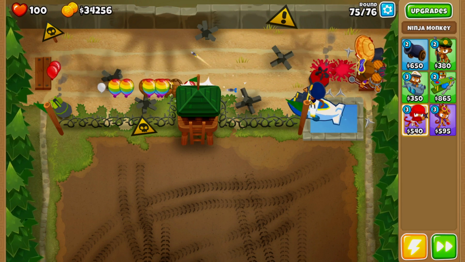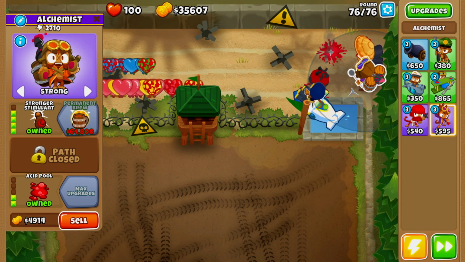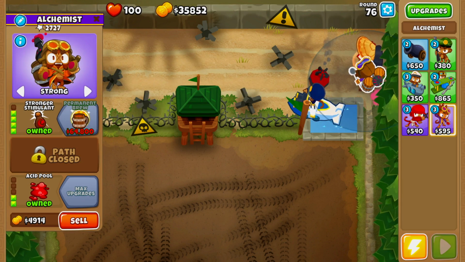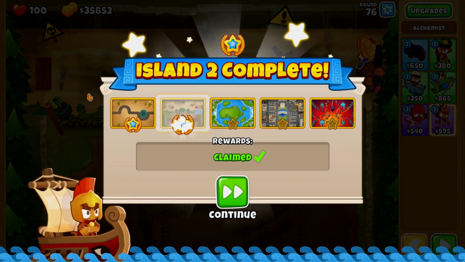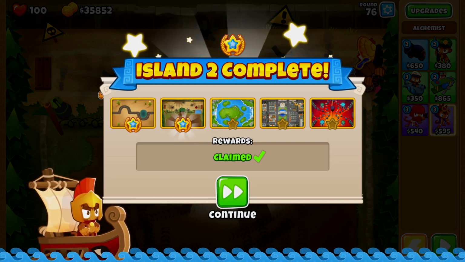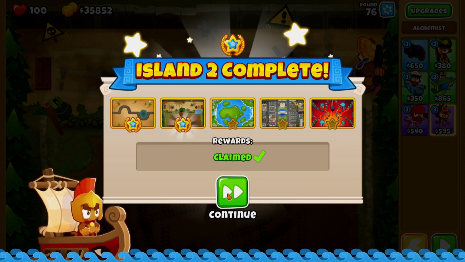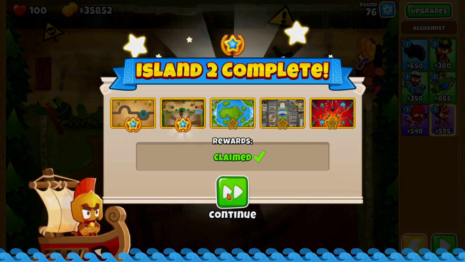But as you guys can see, we are not struggling one bit with this strat. One thing that I need to make sure that I tell you guys is make sure that you have your Alchemist switched over to strong. That way it will help the Ninja and the Monkey Sub pop the lead balloons. But anyways guys, again, this is the end of Island 2. Let's go ahead and move on to Island 3.